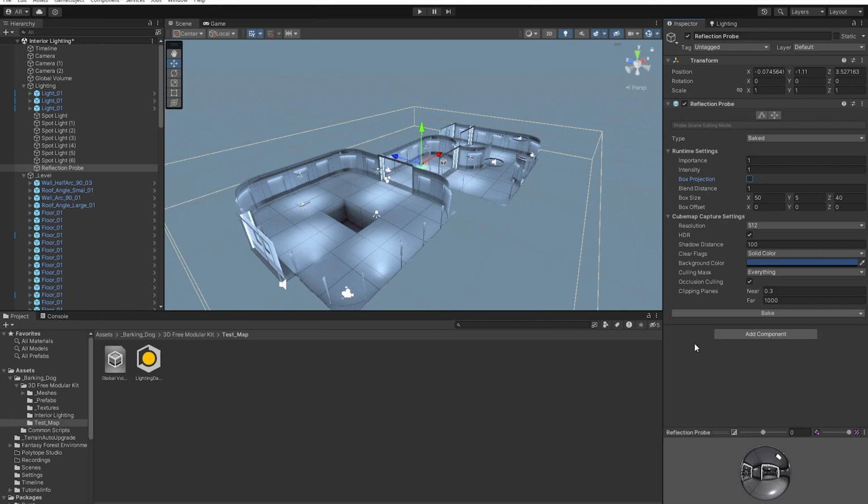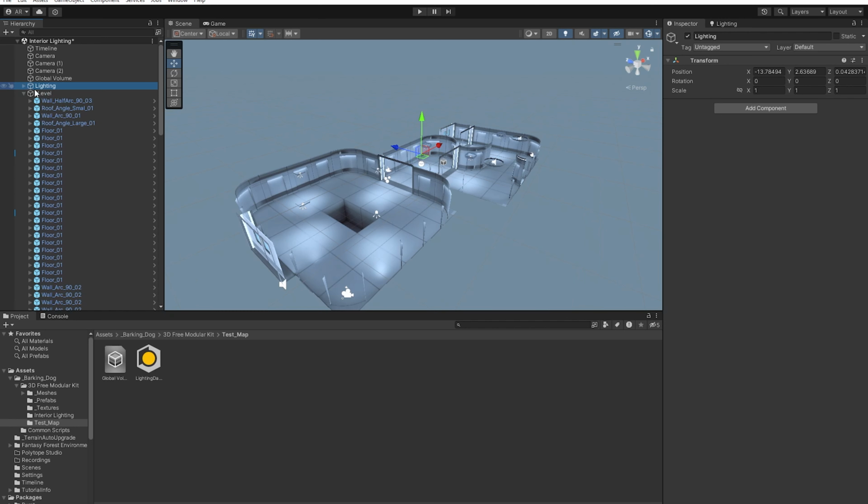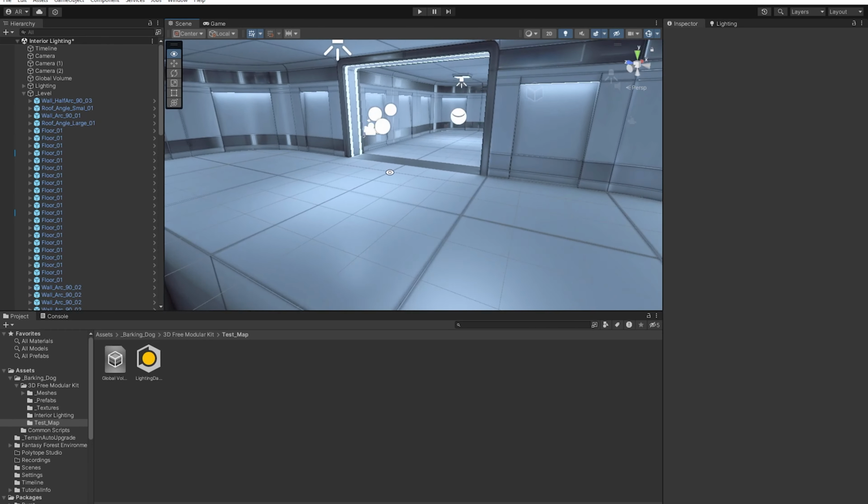Yeah. So again, default, and then you also want to make sure that you have HDR enabled for high dynamic range to get the best fidelity on it. And I think that's pretty much it. So anything with a material set to metallic is going to reflect. If that asset has a metallic on it, it should reflect.